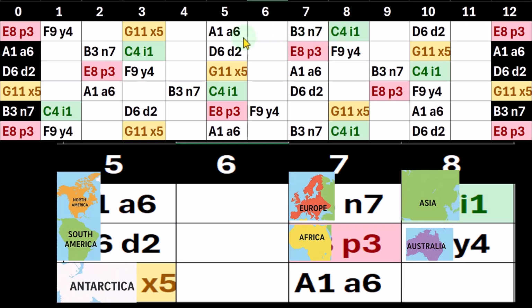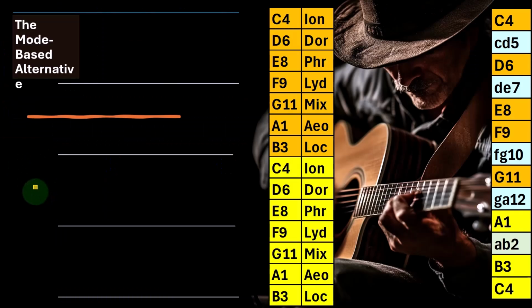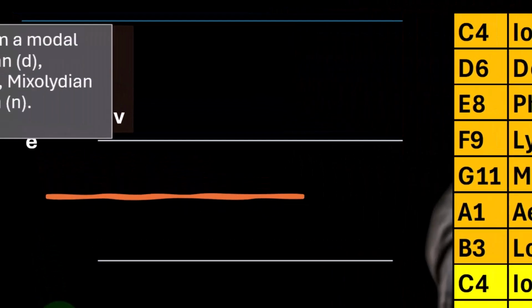If I play in the minor key, the related minor to C major, same shape, I don't want to call the A the 1. If I play all the minors with the root being the 6, I want to call it the 6, 2, 3. That's going to be a lot easier, to not change the continent. Don't change the continent names. Keep them the same. So, the mode-based alternative.